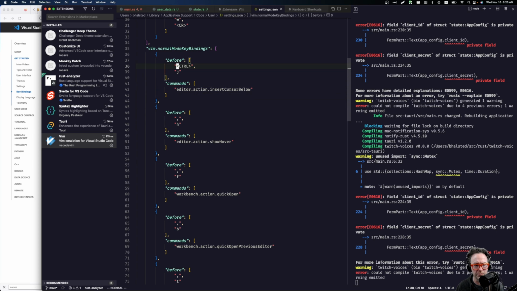Oh, I don't think it's actually binding. Move coordinate. Is it not binding control? Control J. Oh, funny. Yeah.